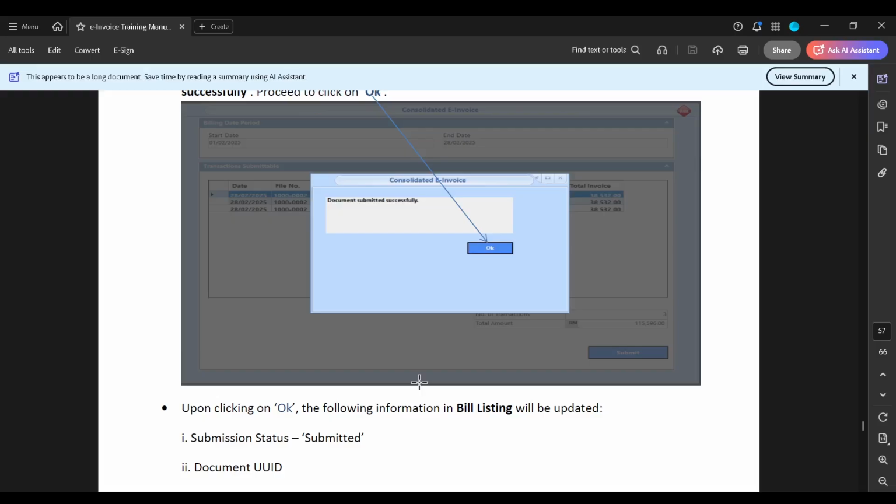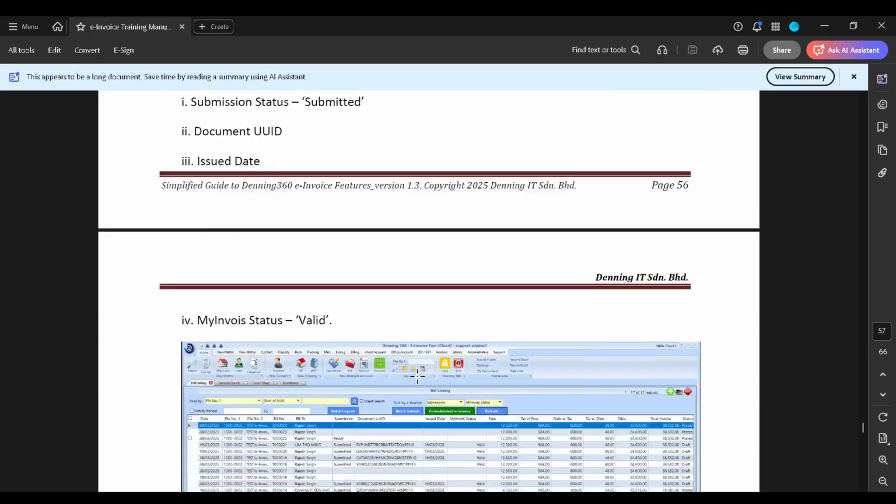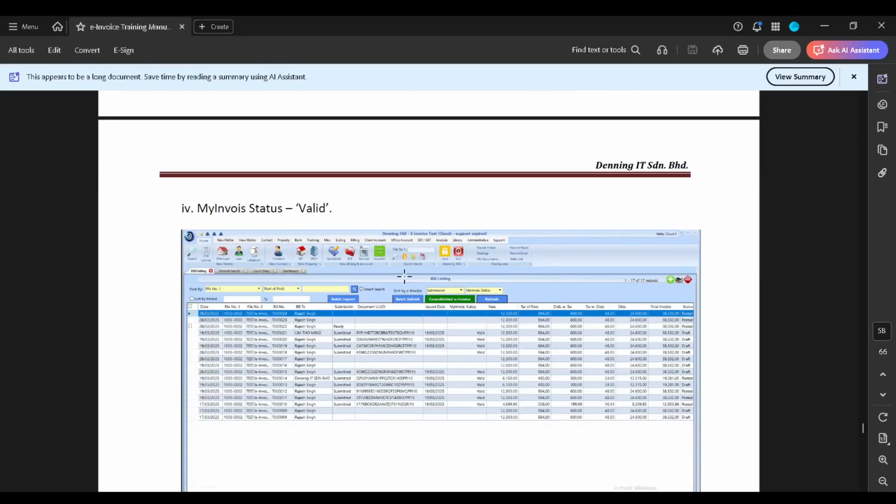Not on the individual invoices, because you did not submit e-invoices for the individual files. There will be only this consolidated e-invoice, and the bill listing will be updated. Clear, guys? MyInvois status will also be stated as valid.